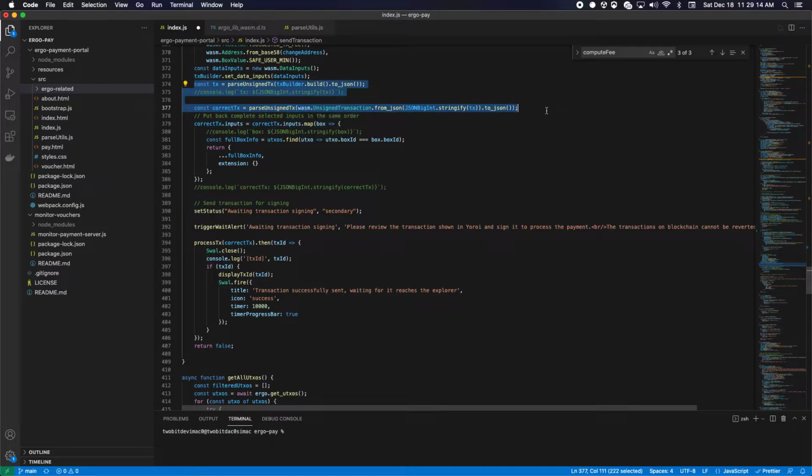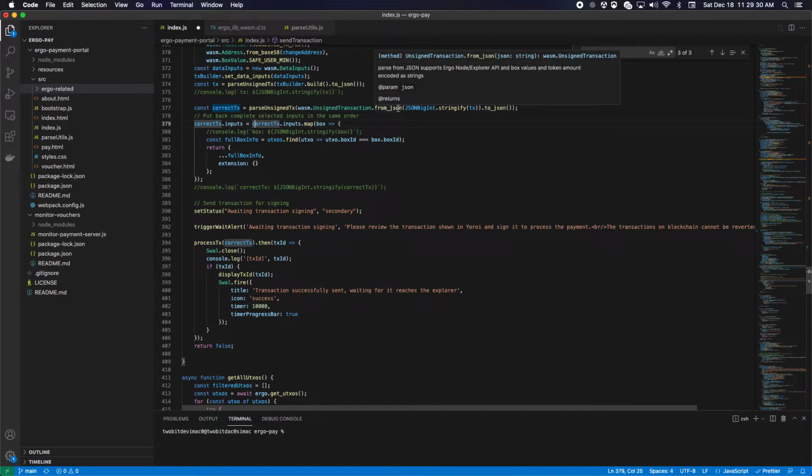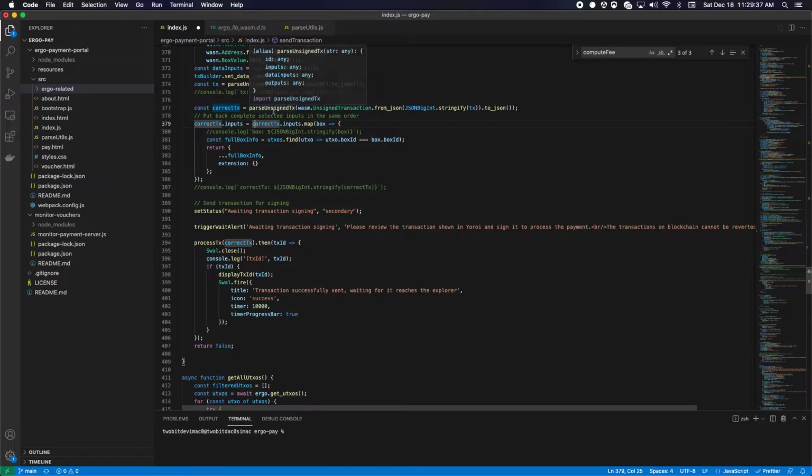I don't exactly know why this step is needed, but it allows validating that the transaction is correct for the Ergo library. It will create the unsigned transaction object and then parse it back to JSON. Oh, okay. I see. So for formatting and for the actual network to easily process what it's taking in, it formats it.